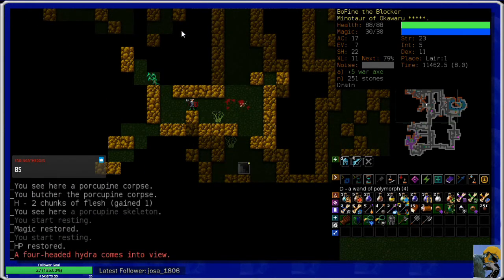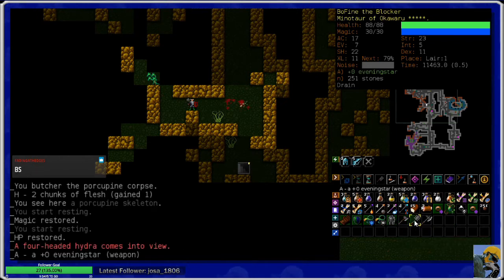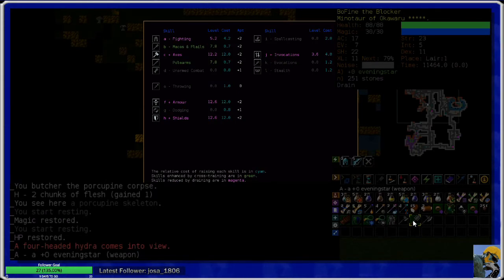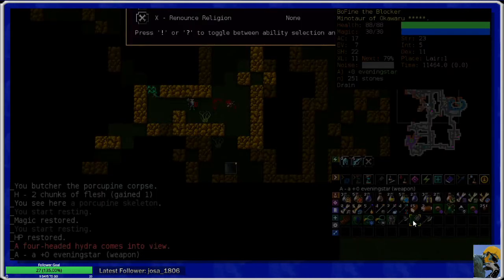All right. Oop, Hydra. Okay. So this is one of those times when we switch to this evening star that we picked up earlier, right? The evening star is a mace. Hydras don't like maces, okay? Now, remember, although I haven't used a mace the entire game, luckily, my mace skill is actually pretty decent because it synergizes with axes. It's a subsidiary of axes, and so just by training axes, I get a little bit of strength in the green skills, maces and flails and pole arms. So I'm pretty good with this. Good enough to kill this Hydra, anyway. And I can give myself a boost with Okawaru by using heroism.